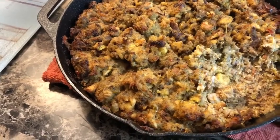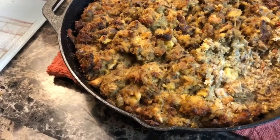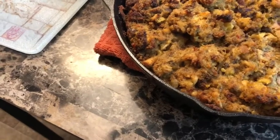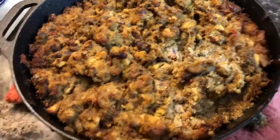And when you're cooking this, I would suggest part way through, take it out and fluff it with a fork, because it was just so nice and fluffy when I fluffed it up. And it's still nice and fluffy. The dressing came out really nice. It's really pretty, and it's cast iron dressing.